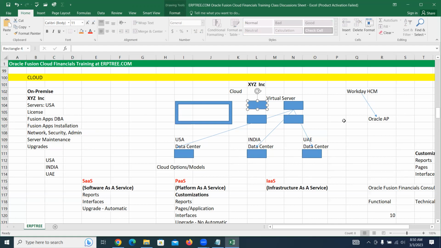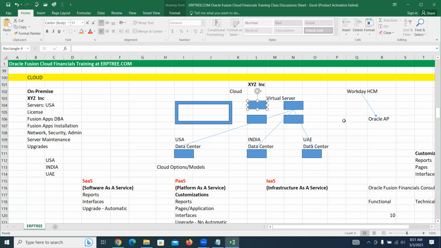Say you are running the business in India, USA, and UAE. In these three countries, you are running the business, and whenever you try to connect to the server from India, wherever the server is going to be, your server is not physical, it is virtual. What Oracle will do is, since you are operating your business in India, USA, UAE, they will have their data centers in those countries where they can manage the servers, the server replicas of these virtual servers, and many other things. So they will keep your virtual server available in the countries where you are doing the business.